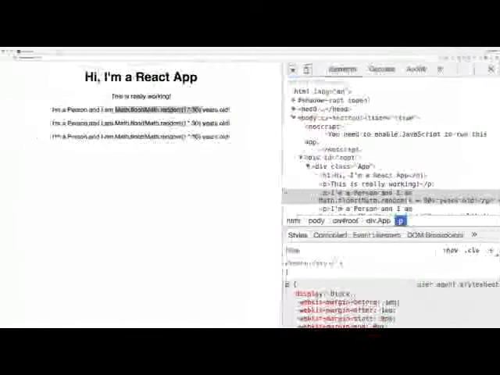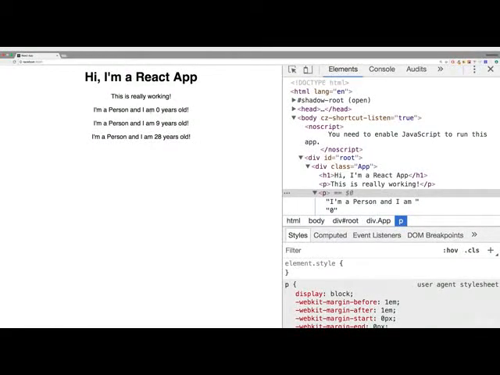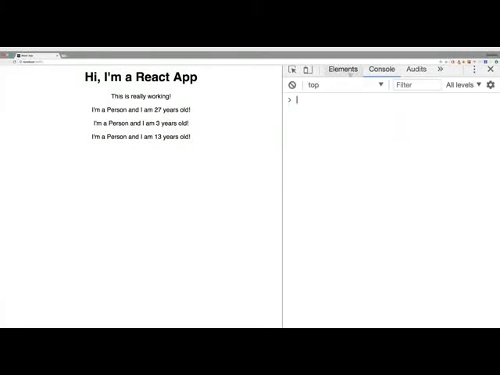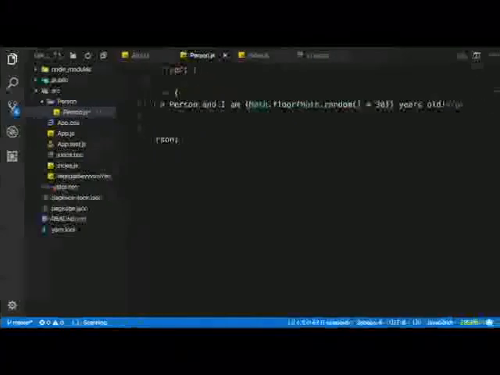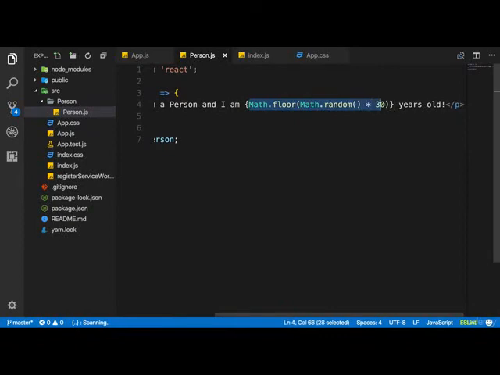Now if we save this, we let this reload, we see I'm 0, 9, and 20 years old. And if we reload this again, we see different values because it's random. Now this is super important because this now shows us that we can output dynamic content as part of our JSX content. We can't define a JavaScript class in there or anything like that. We can execute one-line expressions, short, simple expressions like simple calculations or function calls here.